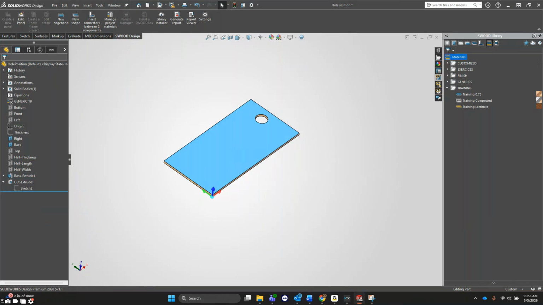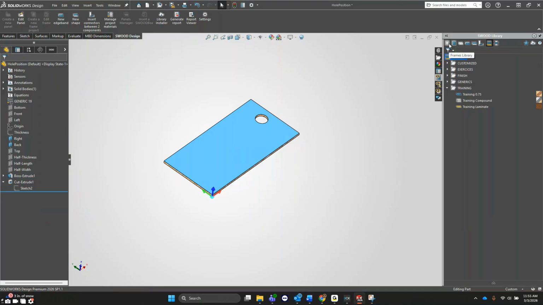So yeah, I think we'll do a quick overview of how everything works together in frames, SWOOD boxes, and connectors. I know we haven't gotten to those yet, so let's take a look at those real quick.